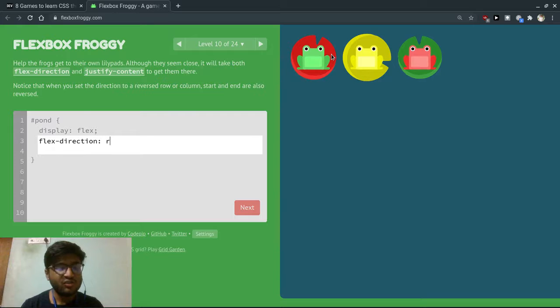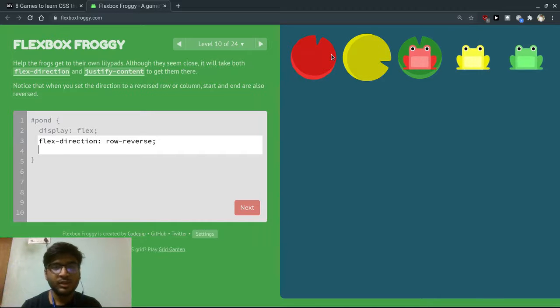So flex direction will be row reverse, and now we need to justify them to the end, since the row is reversed, so the start of the flex will be here and the end will be here. Let's see if I'm right. Justify content to the flex end.